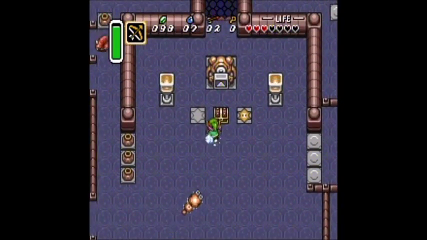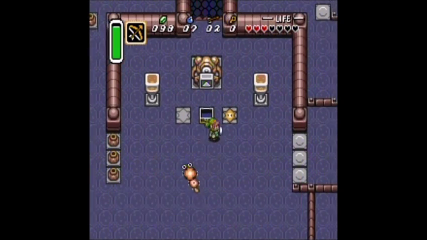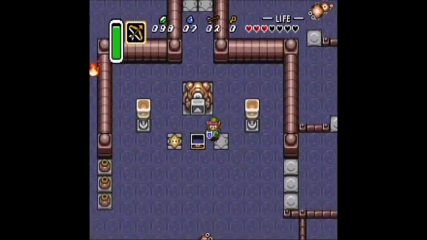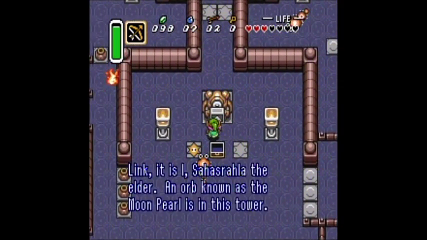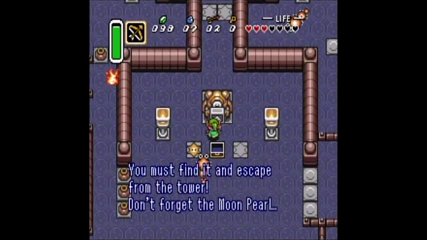And here's a treasure chest. Let's see what's inside. It's the compass. I didn't really need that. And over here is a big treasure chest. Let's see, what does he say? An orb known as the Moon Pearl is in here.